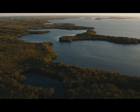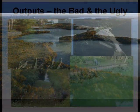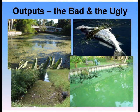So isn't that a beautiful video? When you look at it, it makes you so happy that you live here, whether you live here part-time or full-time. That's why I live here. That's what I'm here for. But then if you go back and think about it, those pictures that Karen is showing are also what we see every day. And that's also what we're doing to everything you saw right there. I've been down here 10 years now as a full-time resident, and it continues to get worse.